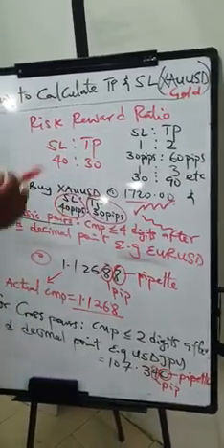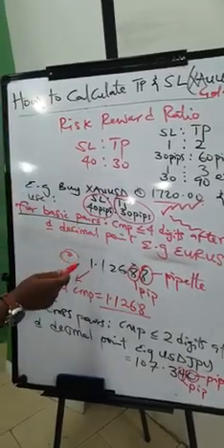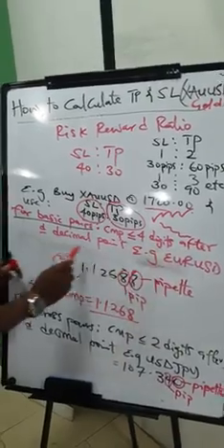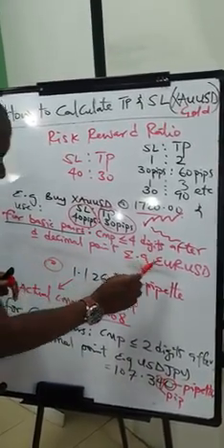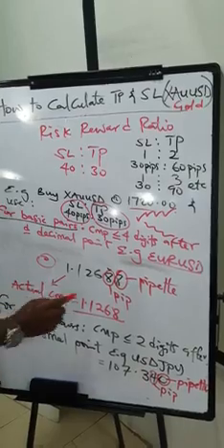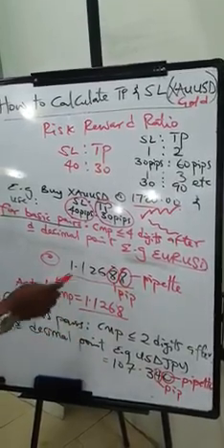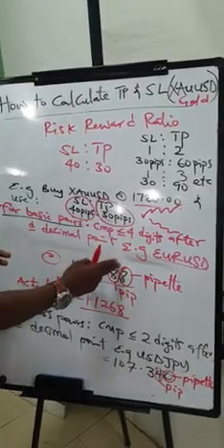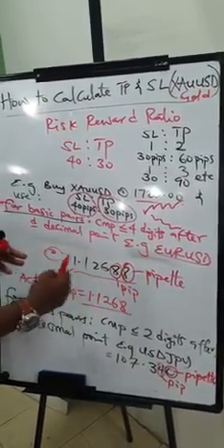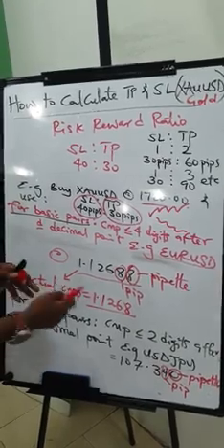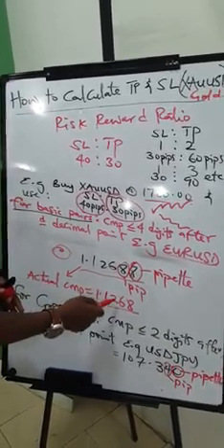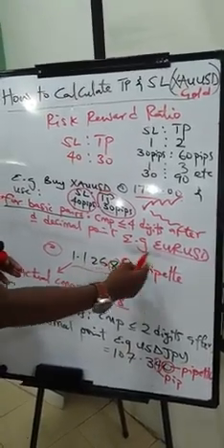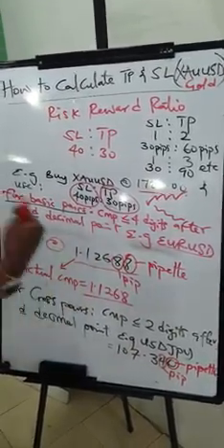And then I said in the previous classes, for basic pairs, the current market price is usually less than or equal to 4 digits after the decimal point. Example, let's say EUR/USD. The current price of EUR/USD as at this morning is 1.12688. If a beginner wants to see it that way, they will look at everything in full. But for experienced traders or professionals, they will call it like this, that is 1.1268.